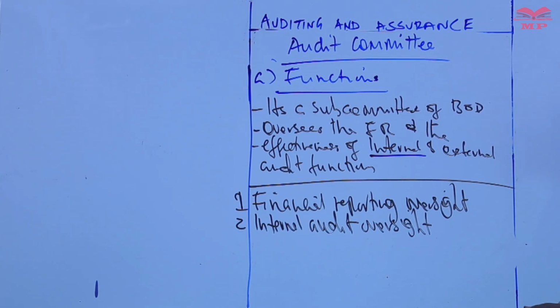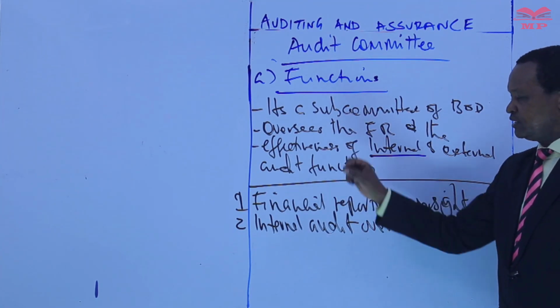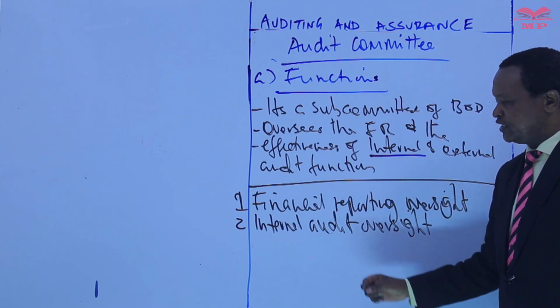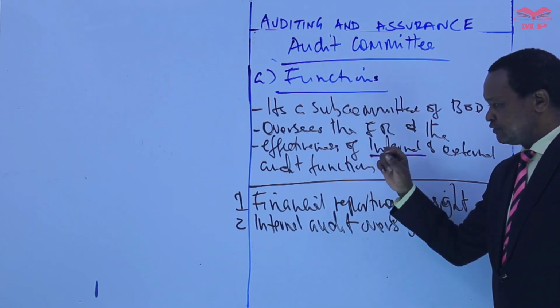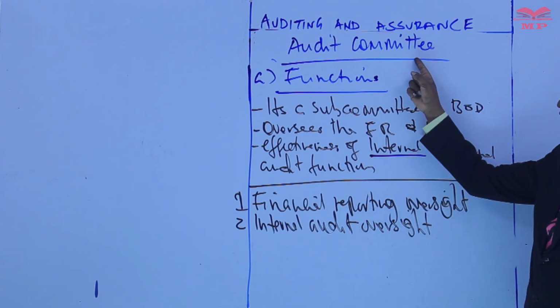So the audit committee reviews and approves the internal audit plan and work program. The committee also monitors the performance of the internal audit function and ensures that it is operating independently and effectively, independent of management, ensuring that the department is free from influence of management. It's free to carry out this work independently and objectively and report to the audit committee.